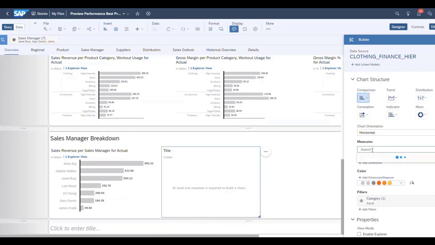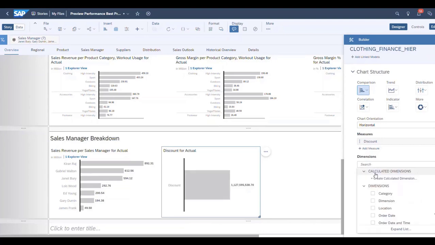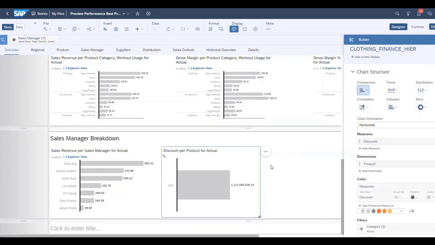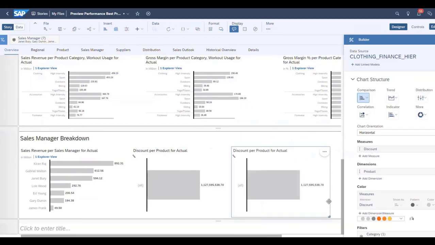Now let me make some quick additions into this chart. And let me now duplicate this chart. Notice there is now no rule or notification for the designer, because we've made not only a change in the number of widgets, but we've also removed a table, which is a heavier processing widget, meaning it may take a little bit longer performance-wise to load than, for example, a chart.